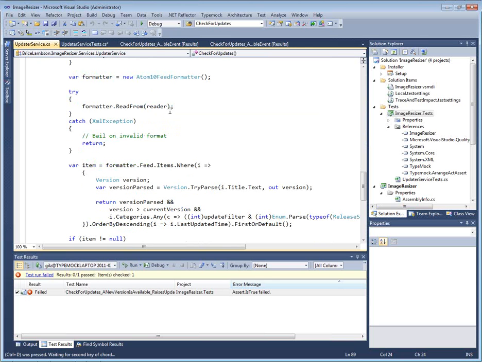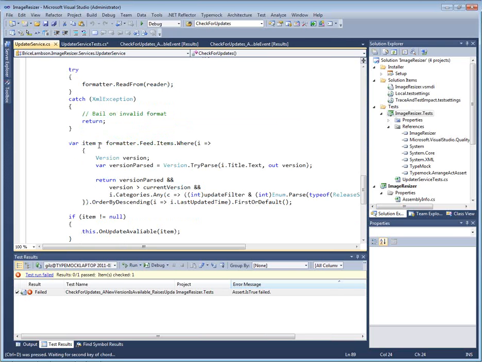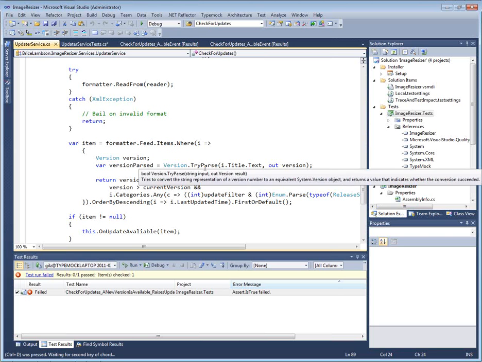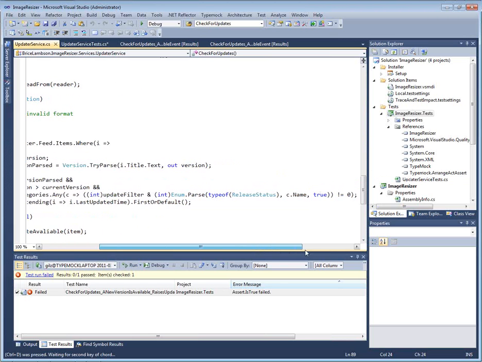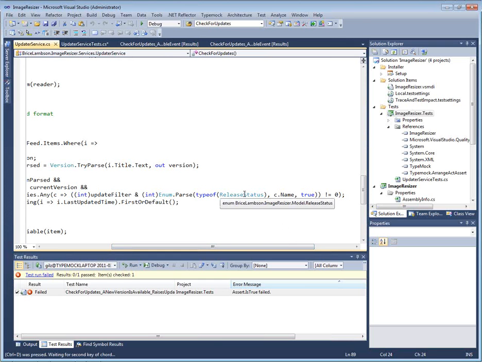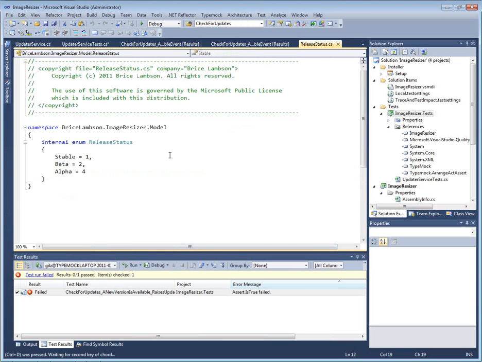I am reading a feed from this reader into it, and then there's a LINQ query, fairly complex, which selects all items where their title is the version number and their categories contain something parsable to this enum, called release status. If I have a look at it, it's either stable, beta, or alpha.